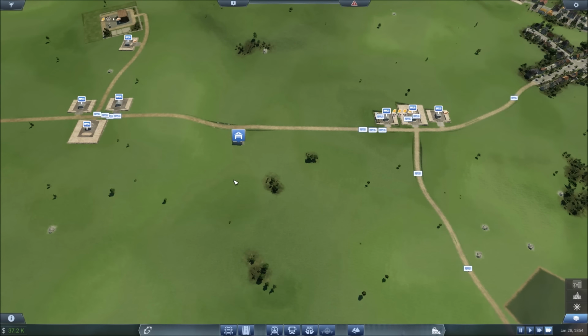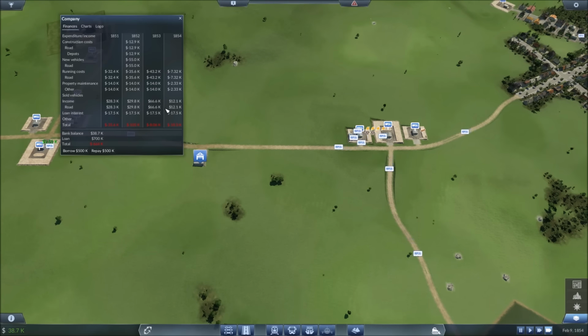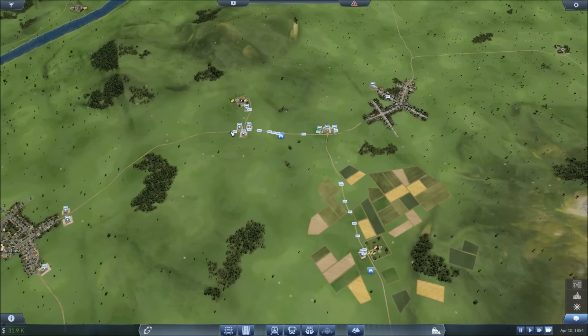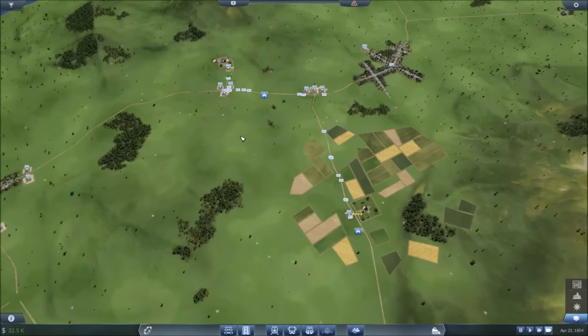But yeah, the very hard difficulty is really difficult. It's really difficult to make any money at all. And as you can see, the loan interest, we have a 700,000 loan, we have 70,000 interest, so it's quite high. I'm not sure that I'm going to be able to get out of it, if I can make profit in this setup here.